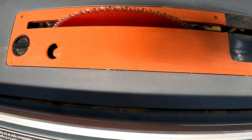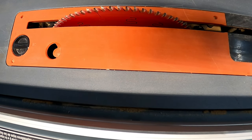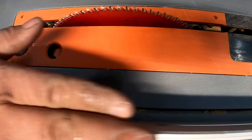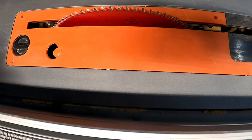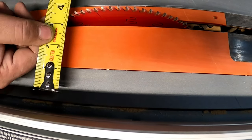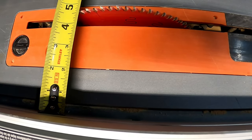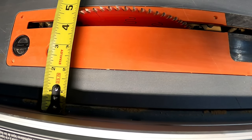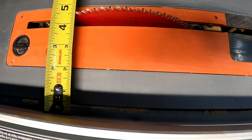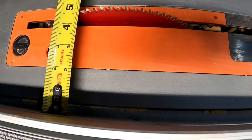I have this set up, and it's always a good idea. You can use the scale that's on your fence, which is this piece right here, where my hand is. That's the fence. That's what our finished wood is going to ride up against. But it's always a good idea just to double check and measure. I don't know if you guys can see that or not, but here I'm showing exactly 4.5 inches.